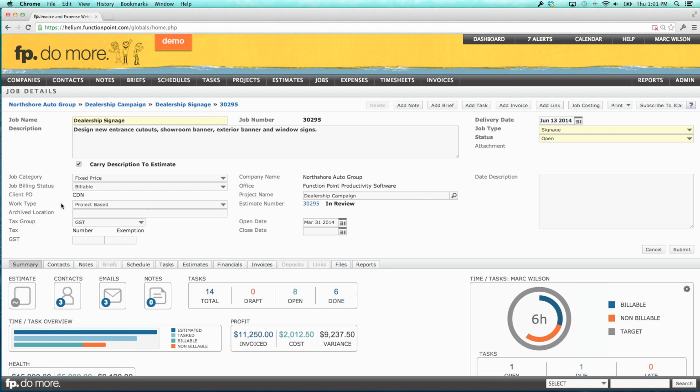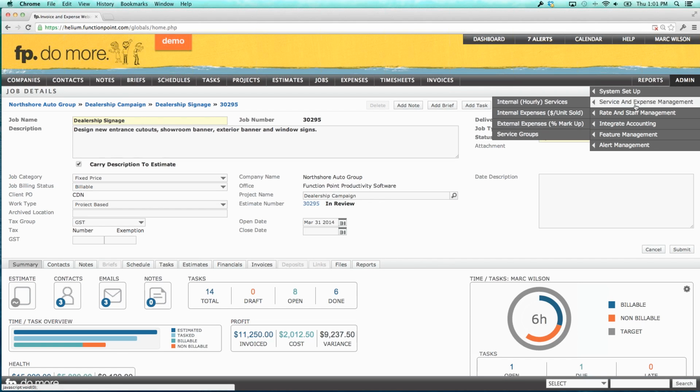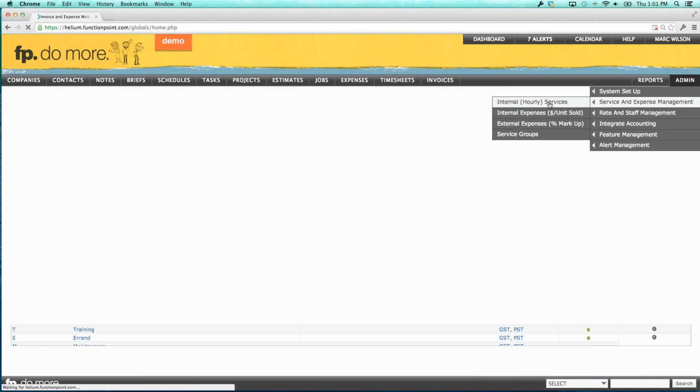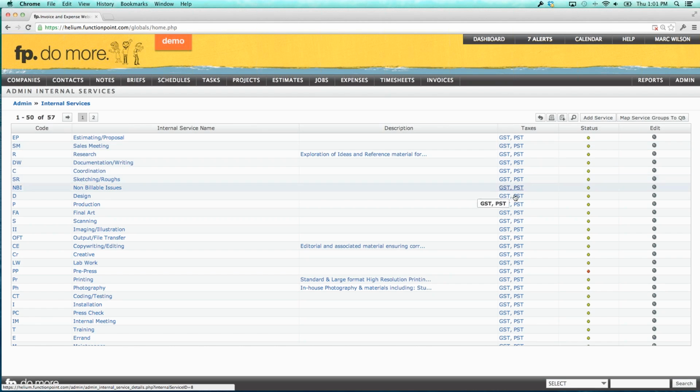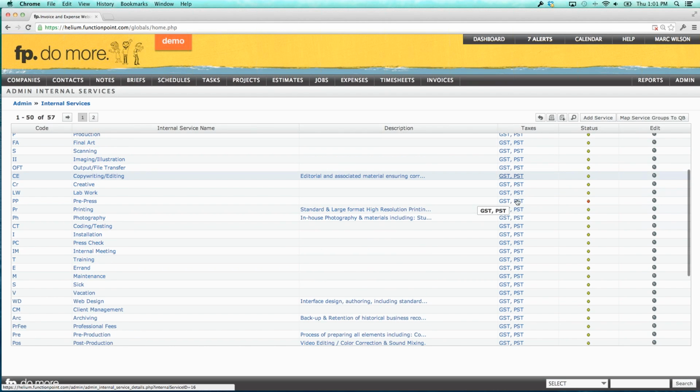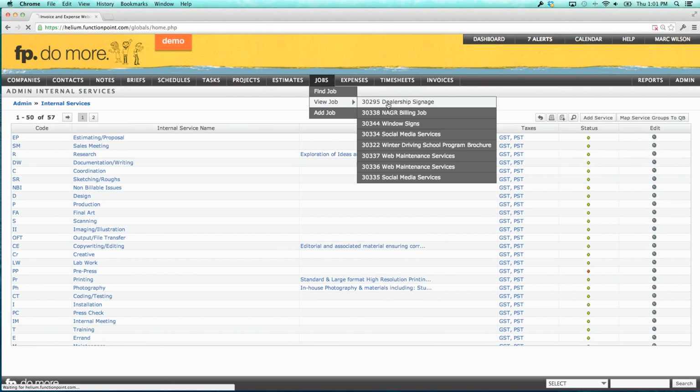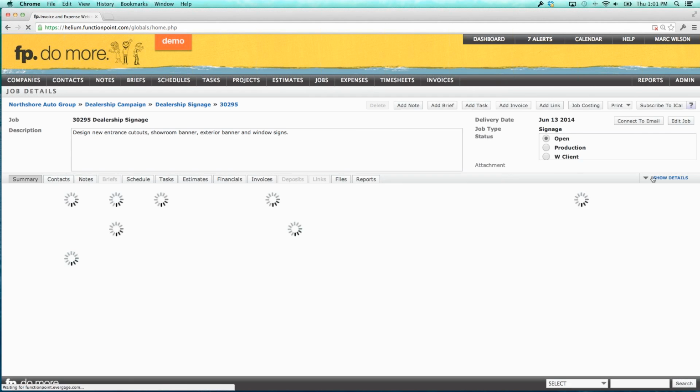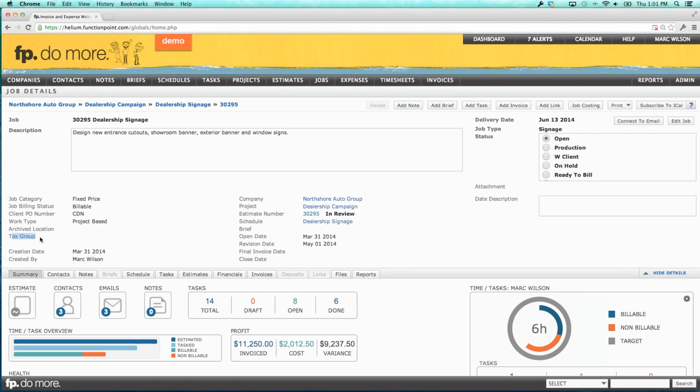Now, maybe you have 10 services under this job, and only 5 of them might be applicable for GST. If you have set that up appropriately in the admin section for the services, if you've gone in and chosen which services are taxable and what taxes apply to them, then that's going to be calculated correctly if you have the appropriate tax group on the job.